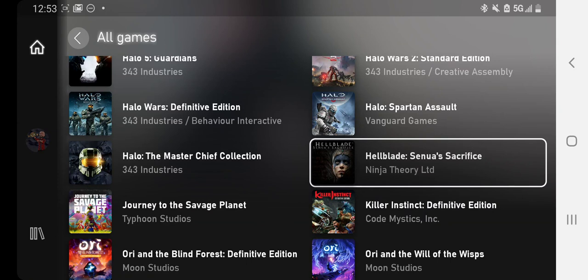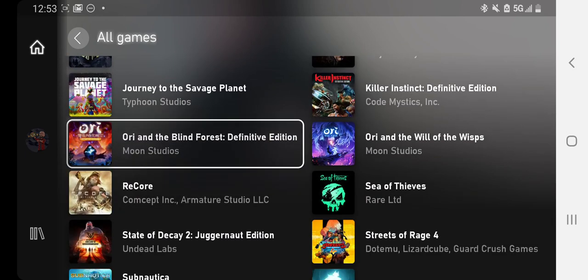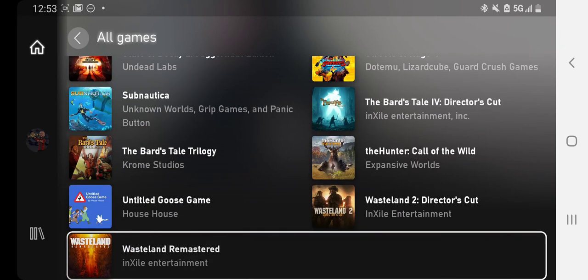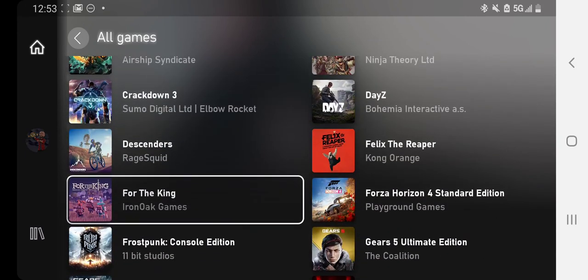I think that's a good example of a good game. It looks like a console game on your phone, and you don't need to have pinpoint accuracy and timing and everything for that game. I think Ori might be good, Recore would be good, maybe Sea of Thieves, State of Decay. Those would be good games for it. I don't think that Halo and Gears would be good, or Forza. They'll be okay. But unless they improve the response time, I don't think it'll be good.